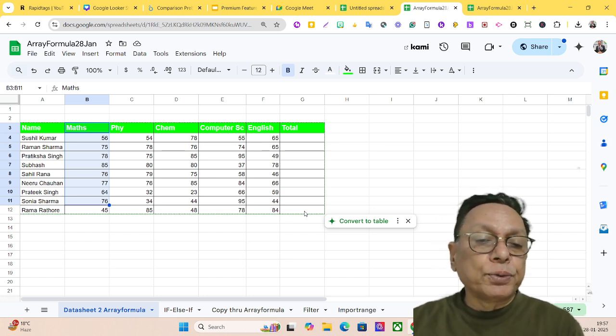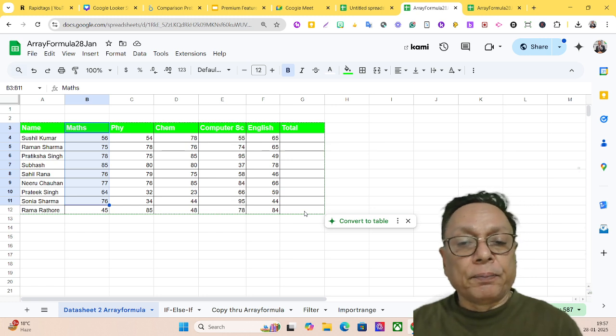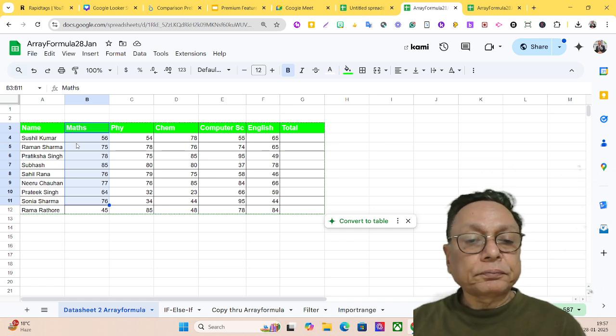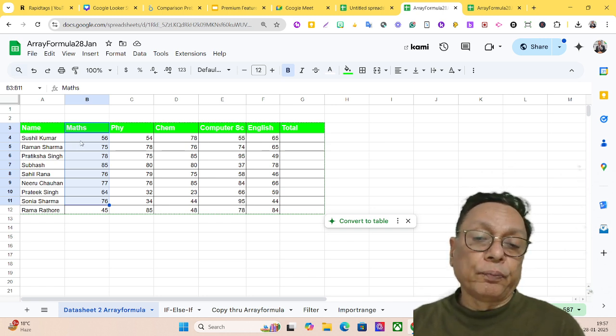I want to add the values of the columns, meaning the sum of the marks of the subjects, from Sushil to Rama Rathore. So how to do it in one go?